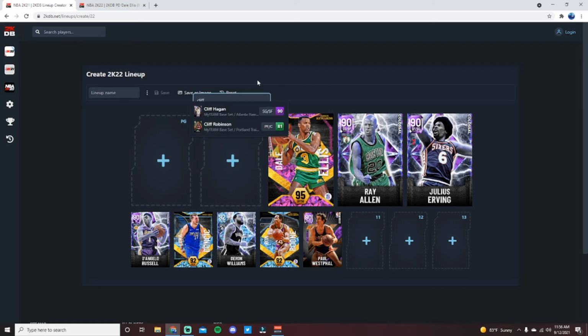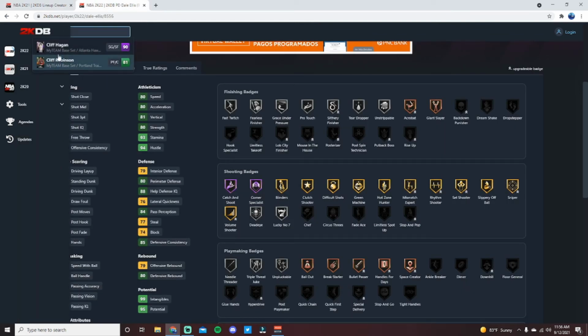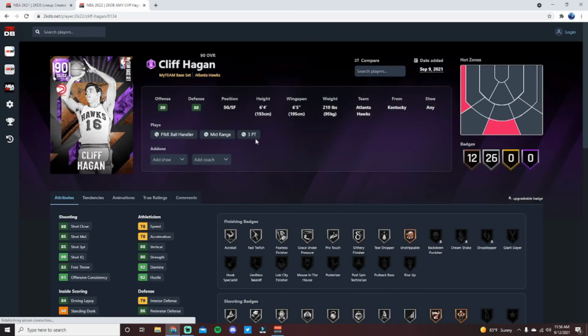At number 2 is Cliff Hagan. I think people are going to be surprised that I put Cliff Hagan this high. And you know what? I was surprised myself that I put Cliff Hagan this high, but I just think he is very, very solid all the way around.